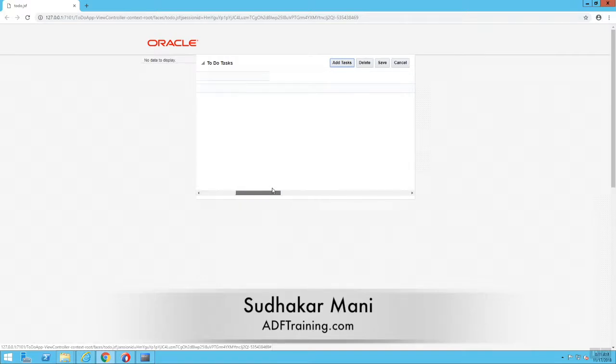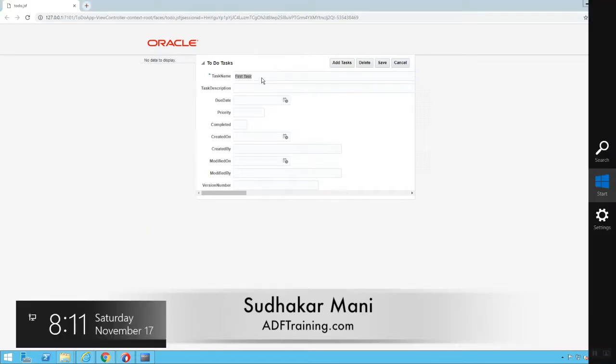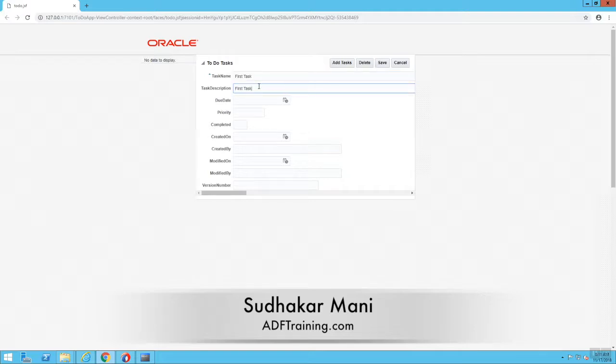See, we have to fix the UI hints. The task name is first task. We'll call this as first task description. Due date is say 1 week down the line. I will call the priority as high and completed as done.